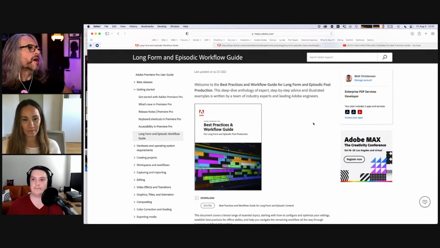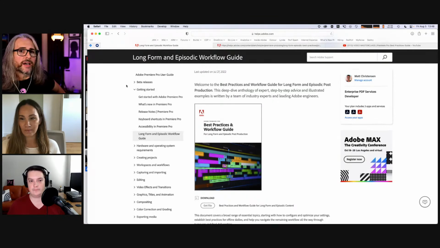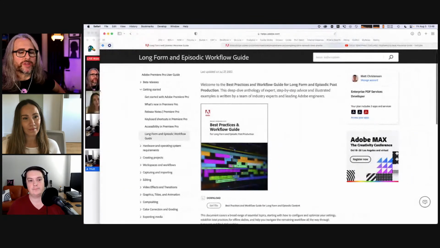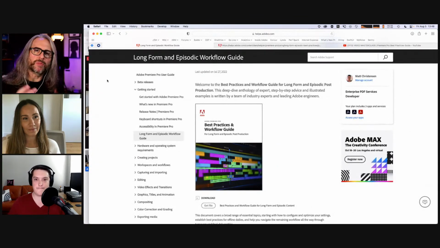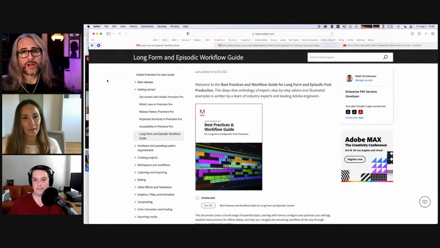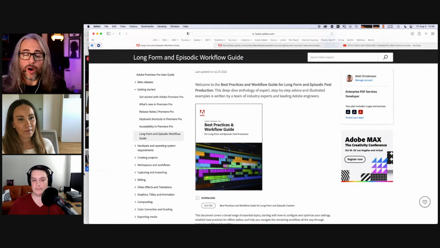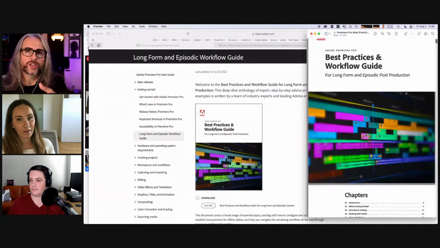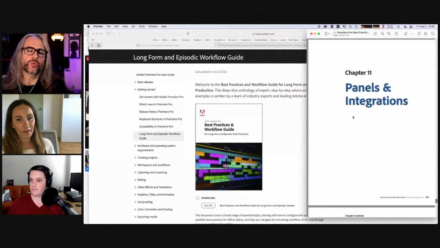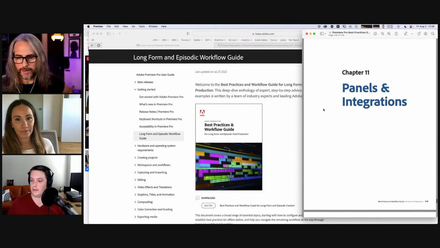Okay, very cool. So just on that now, skipping around a little bit, I know you wanted to highlight something which has come up also recently, particularly as we make Premiere Pro more open. We saw this in real time last year when we acquired Frame.io, and of course many people had already been familiar with using that Frame.io extension in Premiere. It's the concept around panels and integration, but more importantly, how not only can you leverage third-party creators for this, but there's a whole thing in Chapter 11 about how you can actually author a panel to work inside of Premiere. Maybe one of you could touch on that.